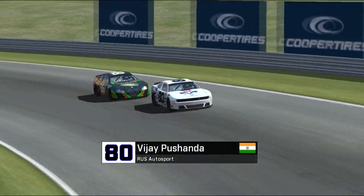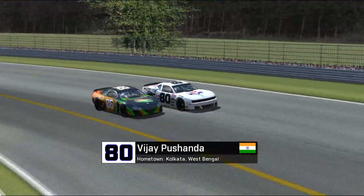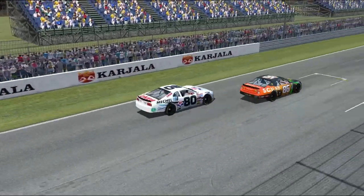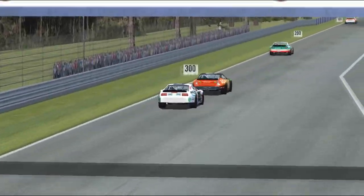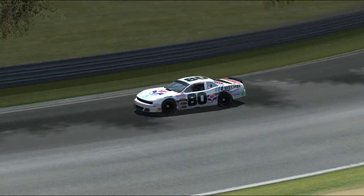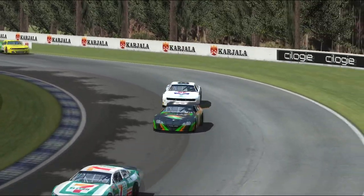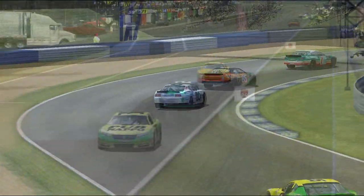Here is Puschanda along with another driver that had a troubled pit stop — that'd be Michaela Perry-Jones out of Indiana, chasing down another Hoosier, Ike Durbin, in the 7-Eleven car. That car behind is Todd Stater — I think that was the car Durbin had contact with earlier on. Puschanda continuing to fall back through the field. We'll see if there are any problems with that car, but he looks to be holding on okay for now.